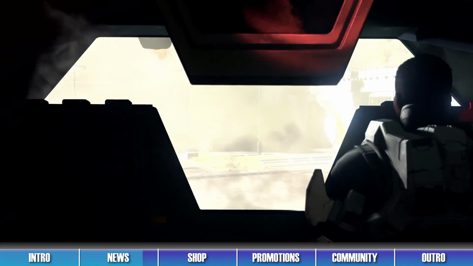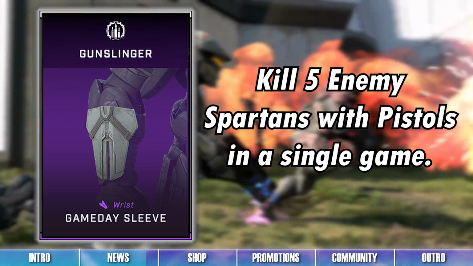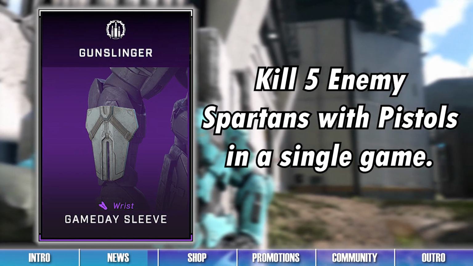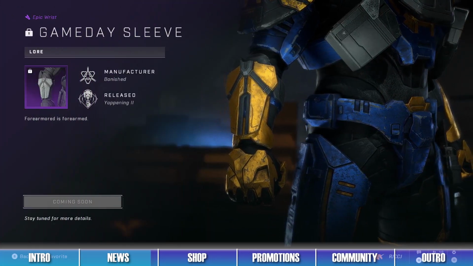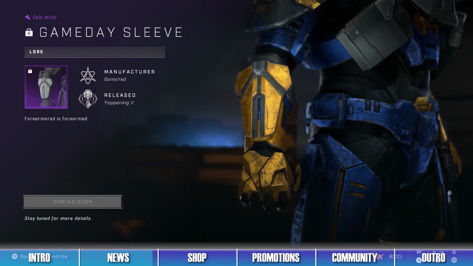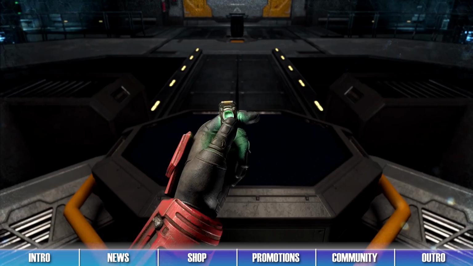Time for this week's Capstone Challenge. This week's Capstone Challenge requires you to get 5 pistol kills on enemy Spartans in a single match. When completed, the challenge will grant you the Game Day Sleeve Wrist Attachment for the Mark 7 Armor Core. Sturdy looking wrist piece. Good luck to everyone going for pistol sprees this week.